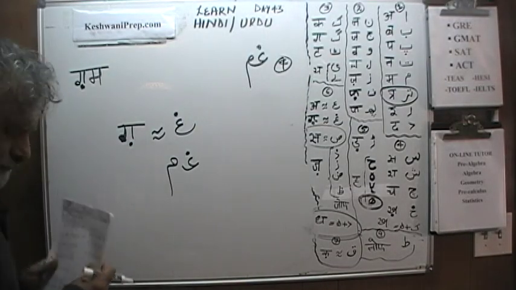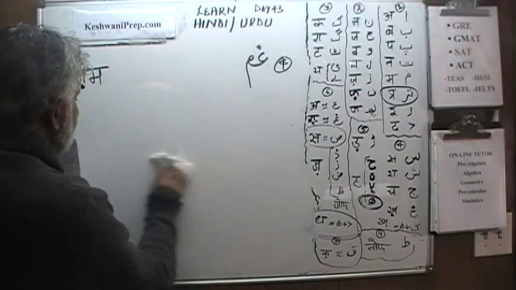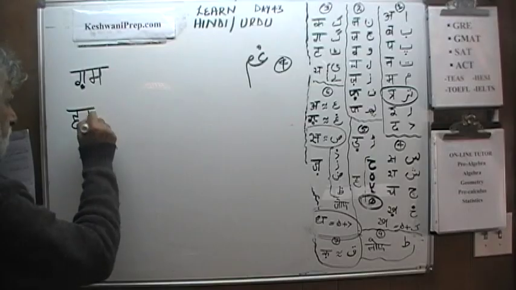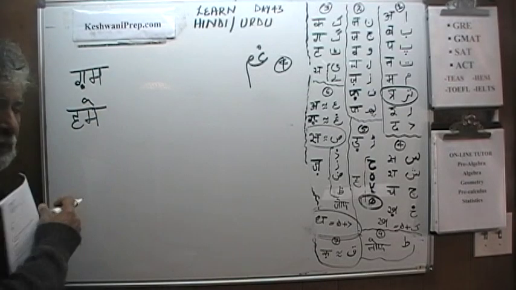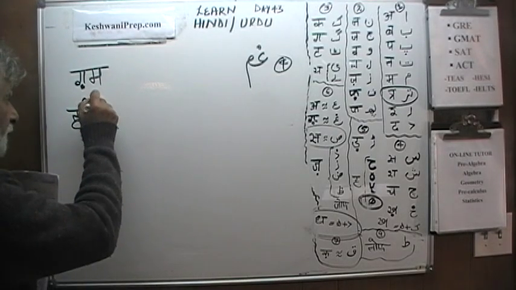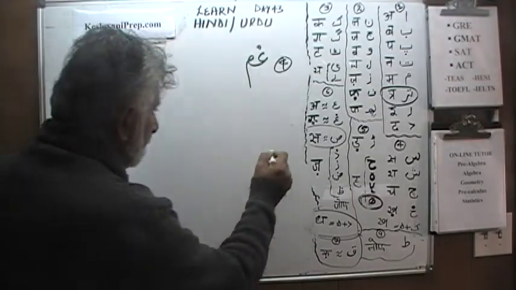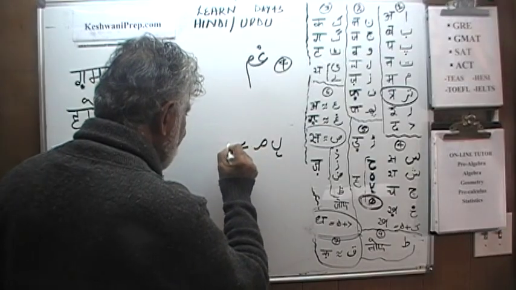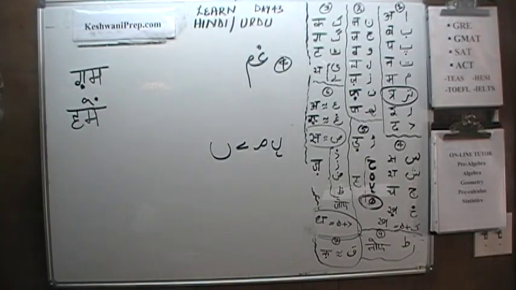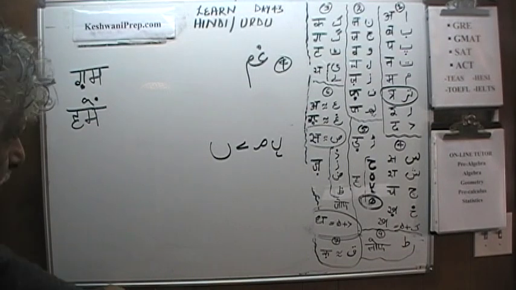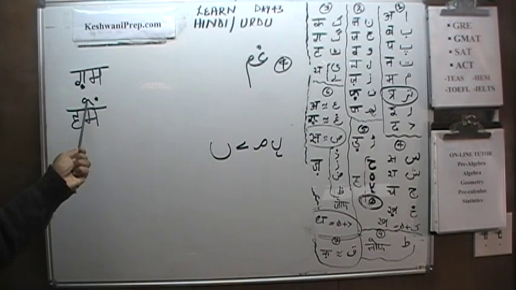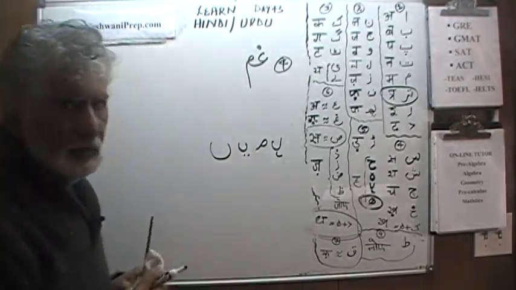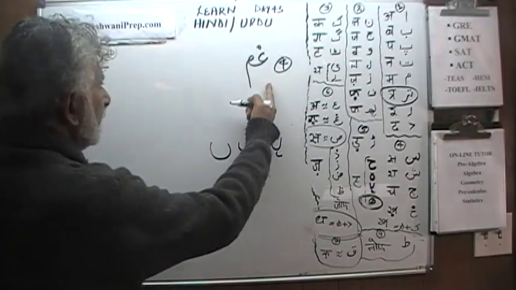Gum hame. Ha, me, but we're not looking for hame, we're looking for hame. In Urdu it will be he, meem, badi ye, and then nun ghunna. The badi ye here gives us a ki matra. But when it joins, it's going to take this shape. And then we join them together. Gum hame.